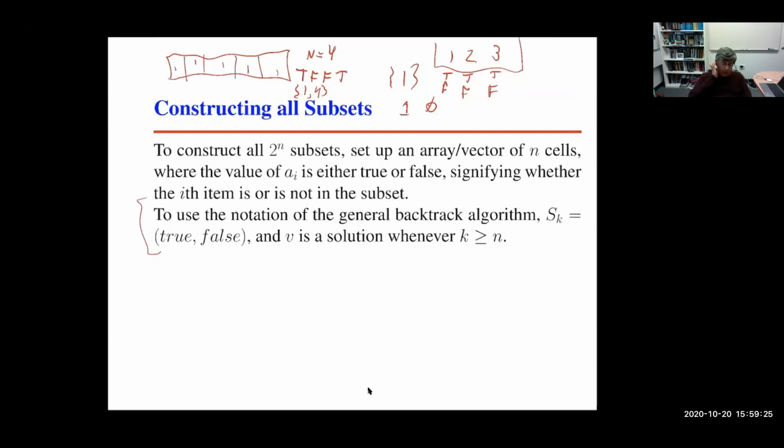And what I want to say here is that to find all subsets, the candidates for the kth position in our solution are either true or false, and we have a complete subset if and only if our k is equal to n, meaning we have filled in the entire array with trues and falses. Any questions about that?